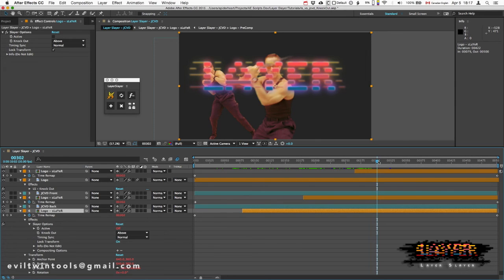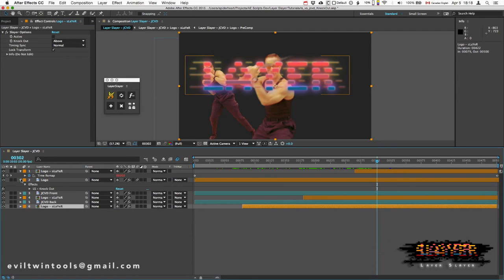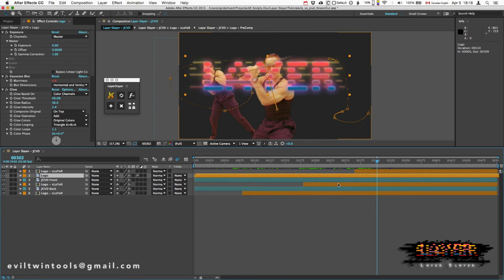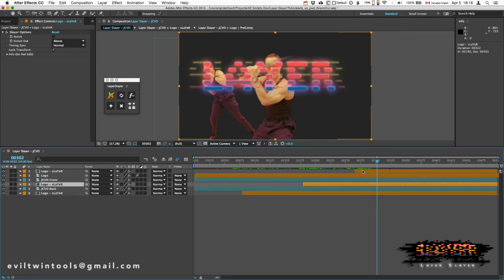So I encourage you to build your own project and start playing with these options in your slayers to get a sense of how they work. Like I said, it's a bit of a system and it's very interrelated, so it'll take a little bit of tweaking and practicing to really understand what's going on. However, if you're not the type to experiment, you might just want to remember that by default, the master is always knocked out and slayers are knocked out by slayers above them.